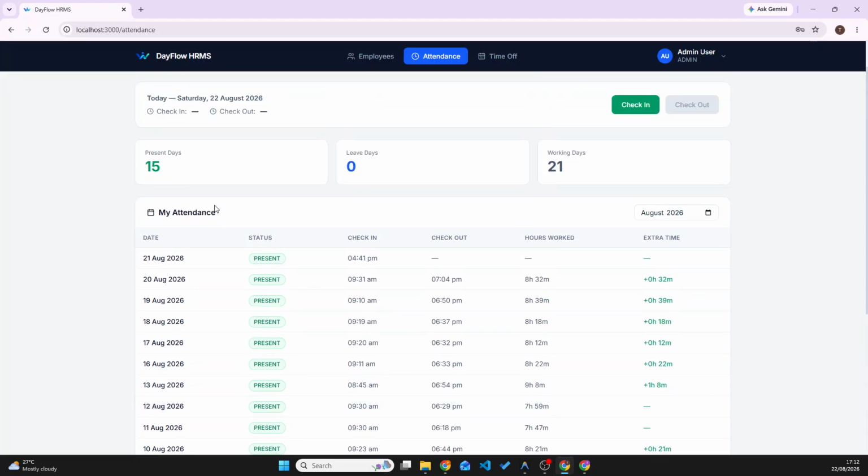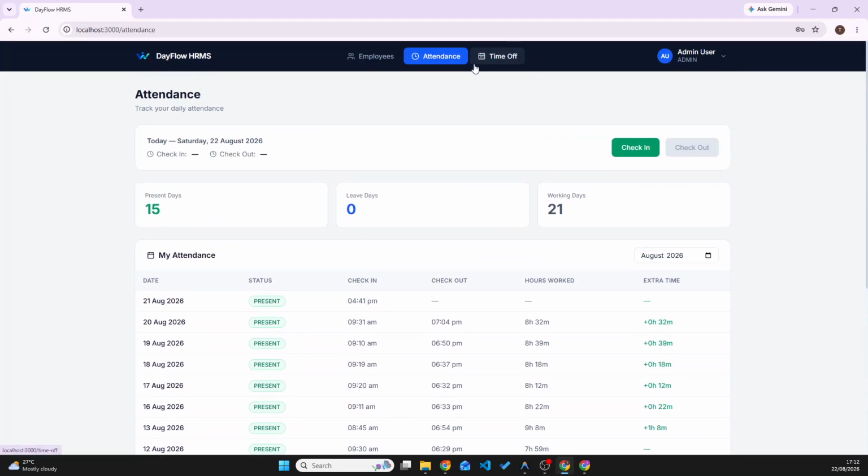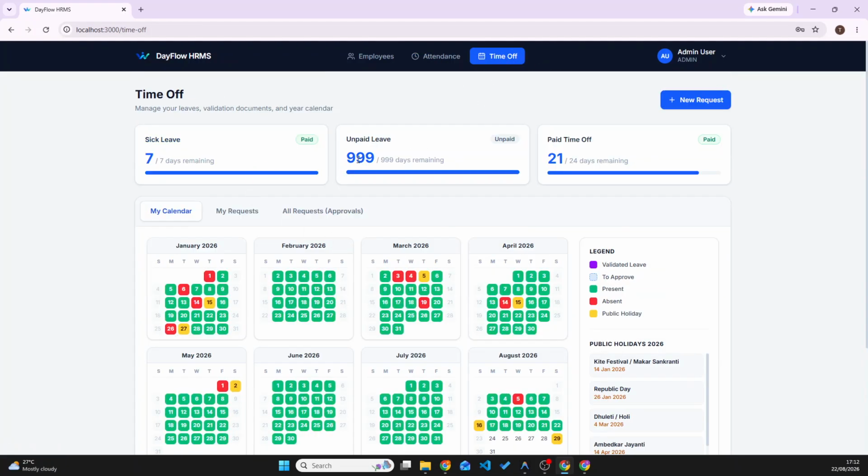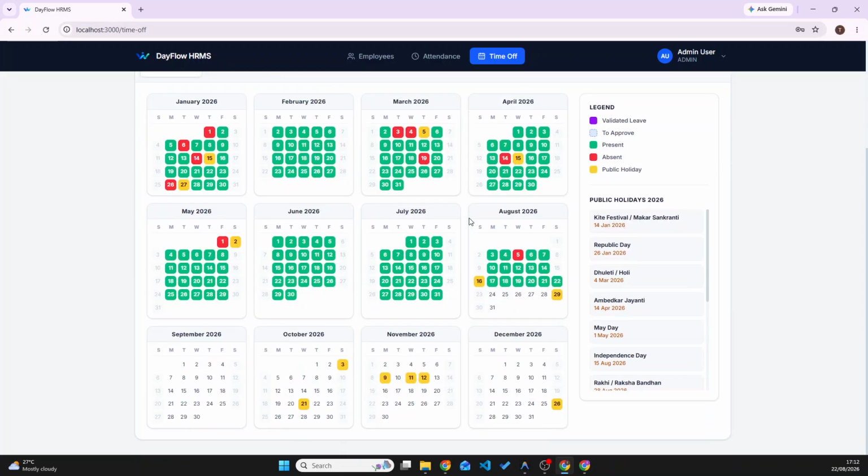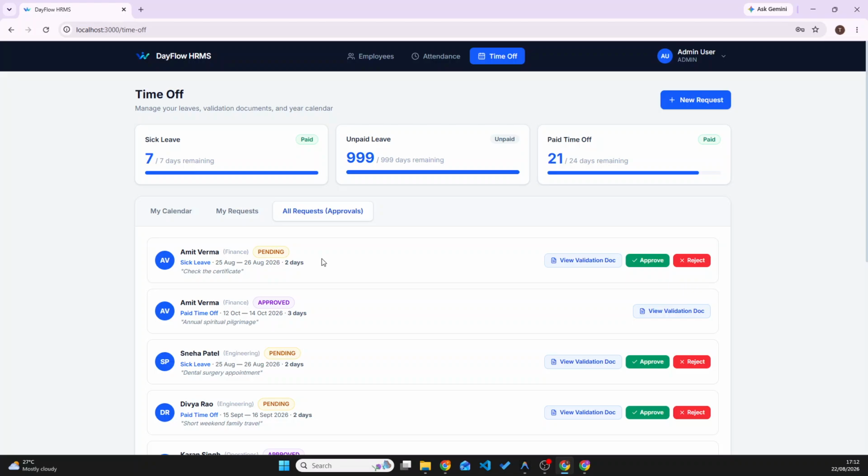To see other people's attendance, they can simply go to Time Off, see the details here, and track the requests from the other employees. Suppose Mr. Amit Verma has requested sick leave; the admin can simply approve or reject his request.